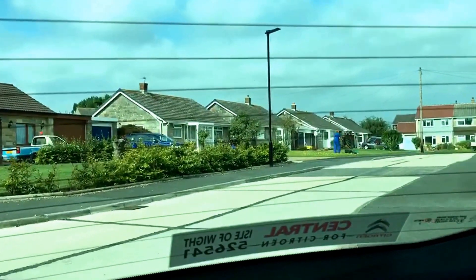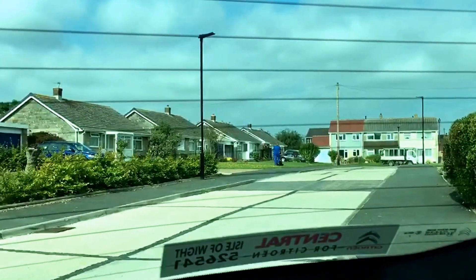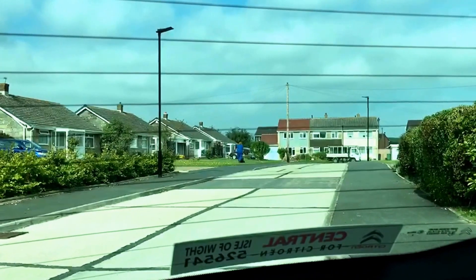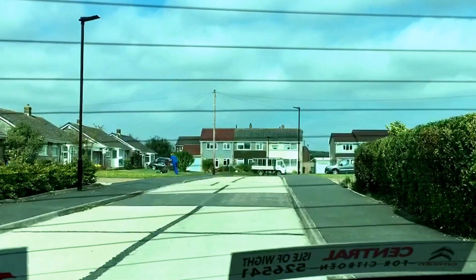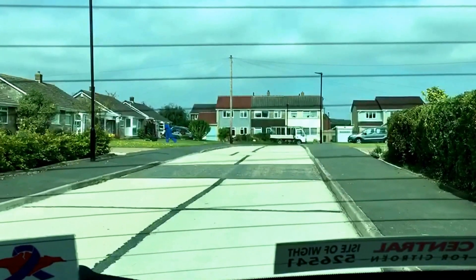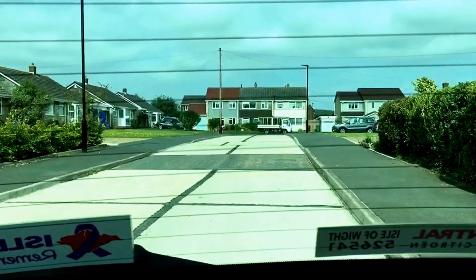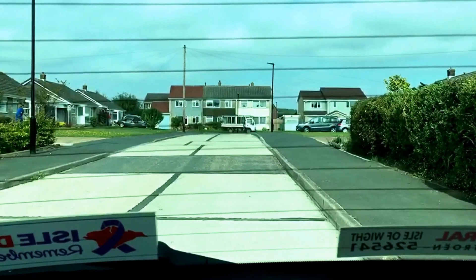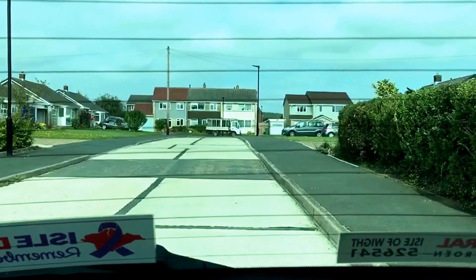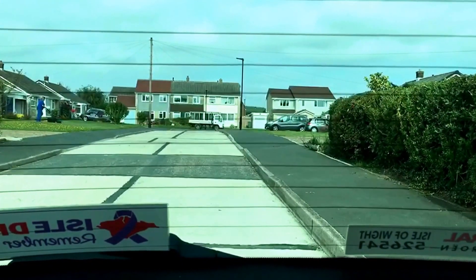I'm looking behind me — there's someone mowing their lawn so I'm making sure there's no one else around. I've added another quarter of a turn of the steering wheel towards the kerb because my car is getting slightly wider. I'm rechecking my blind spots and the road I'm reversing from. I'm almost around the corner now, using my rear window and side door mirror to line my car up with the pavement in the distance.